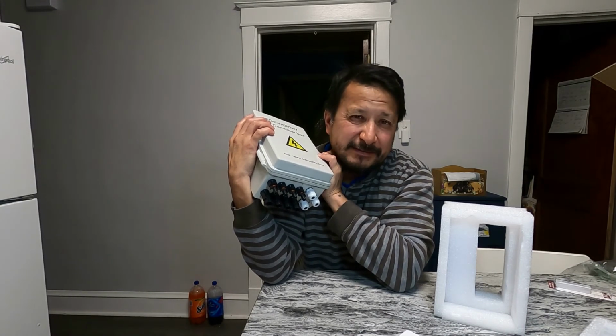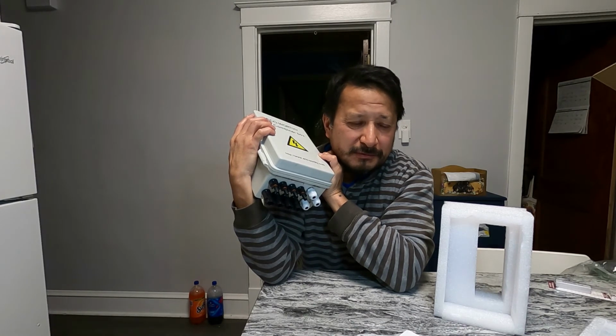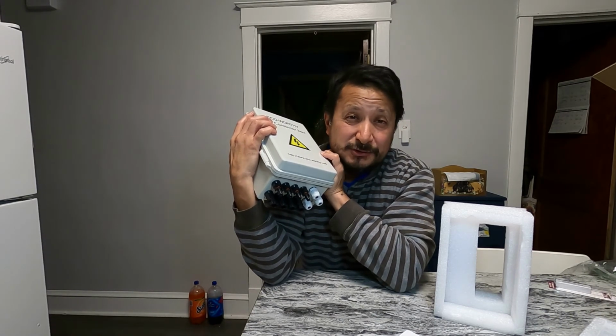They're supposed to be 3.7 volts each, and they're the LiFePO4, the lithium ions. And I got a BMS that I'm going to be hooking up to them. All right? Either way, let's work on this together or try to grow it.